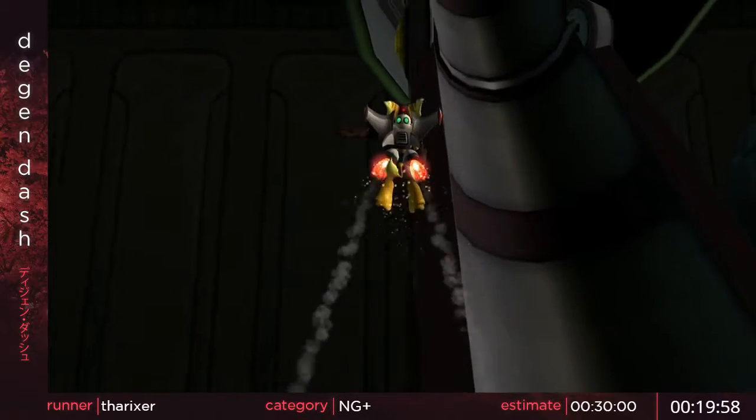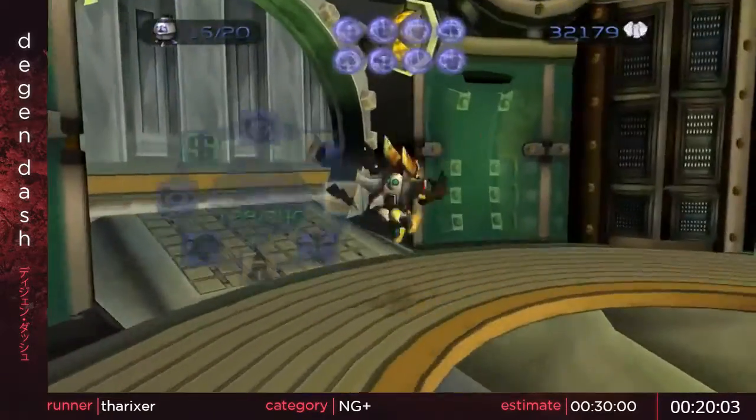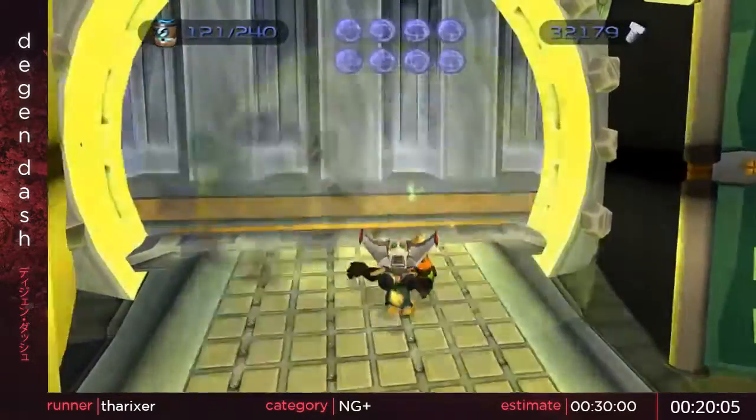And I can just glide up the slide. It's just that simple. This is the exit of the level. You're meant to go down through this, but it's super simple.